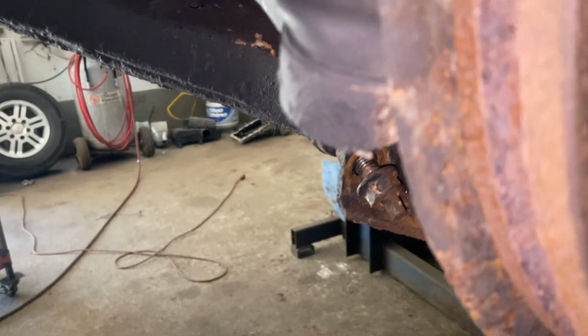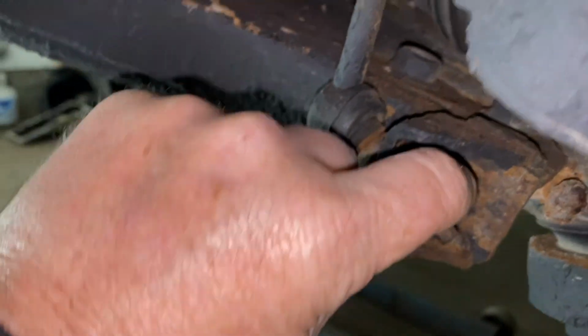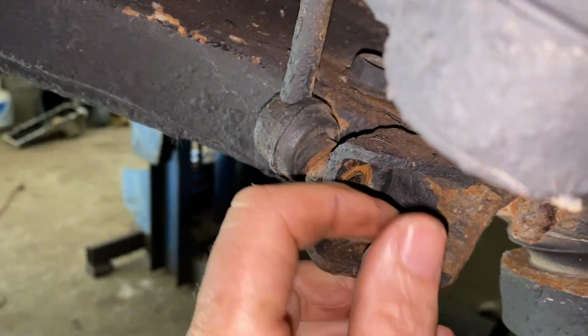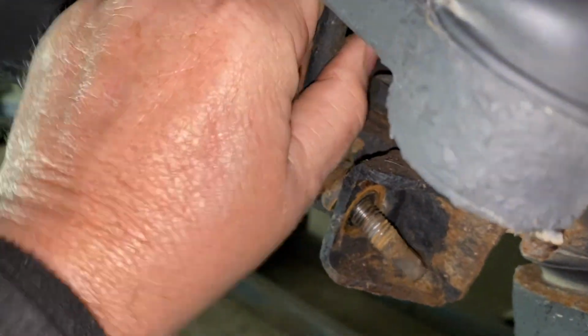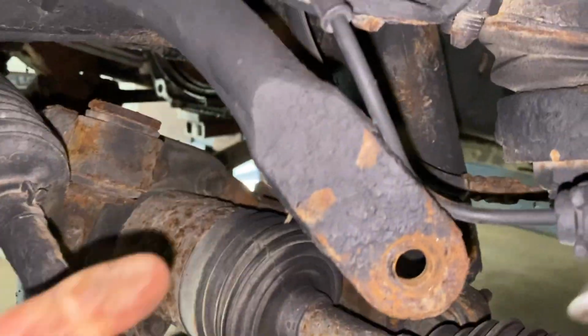Okay, so there are three scenarios to get these things off. Believe it or not, that's the hardest part. Once you've got them loose and they're off like this, it's just a matter of switching it out. You just take it out. There's going to be a little tension on it on both sides.